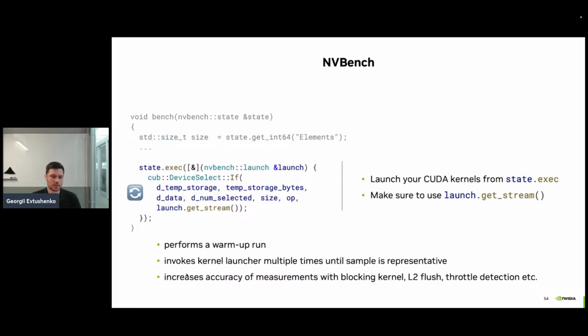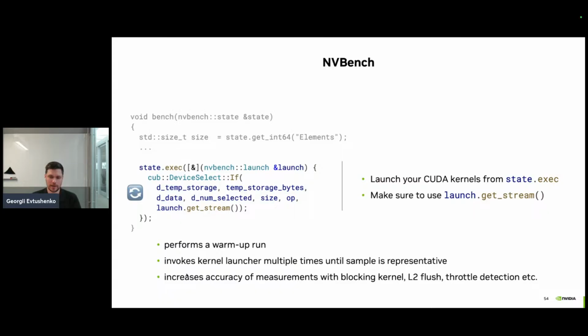Inside state.exec is where we hide all the complexity of benchmarking. So this state.exec will perform a warm-up run. It will invoke the kernel multiple times until the stopping criterion is saturated. It will also increase the accuracy of the measurements with a blocking kernel, cache flushing, and throttle detection.